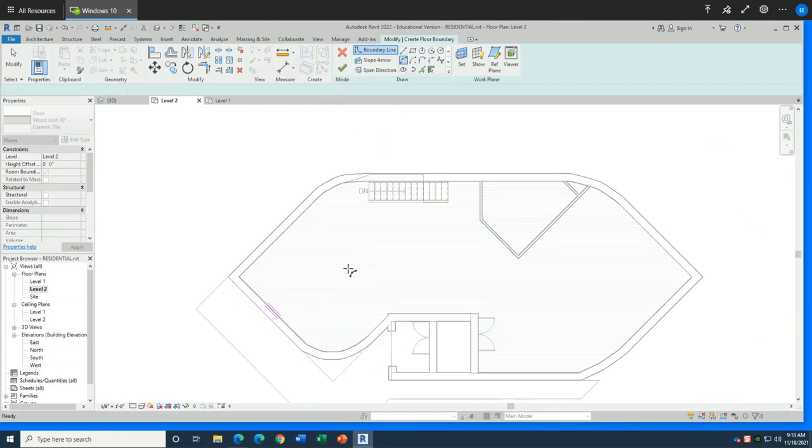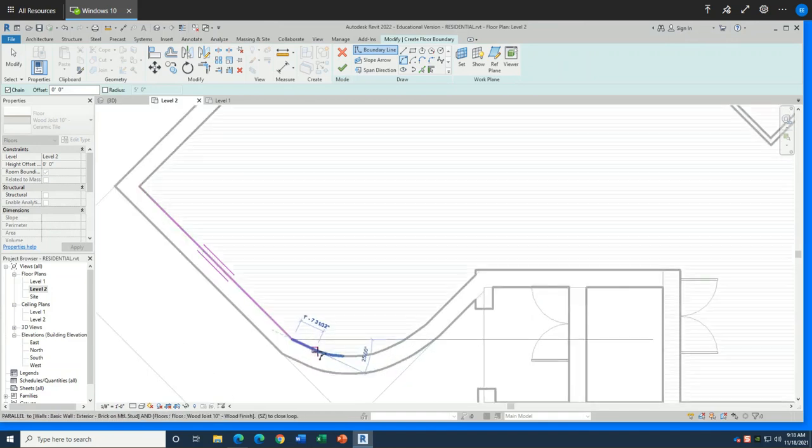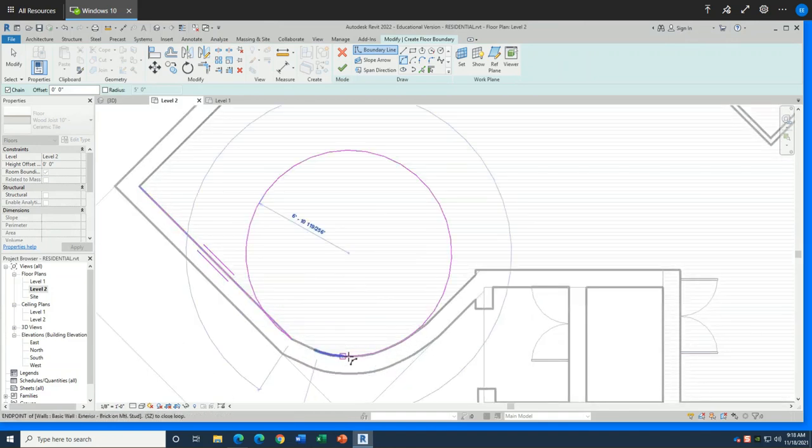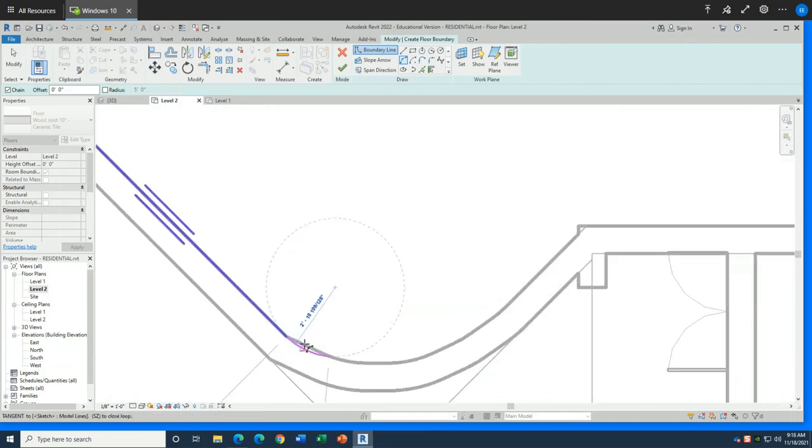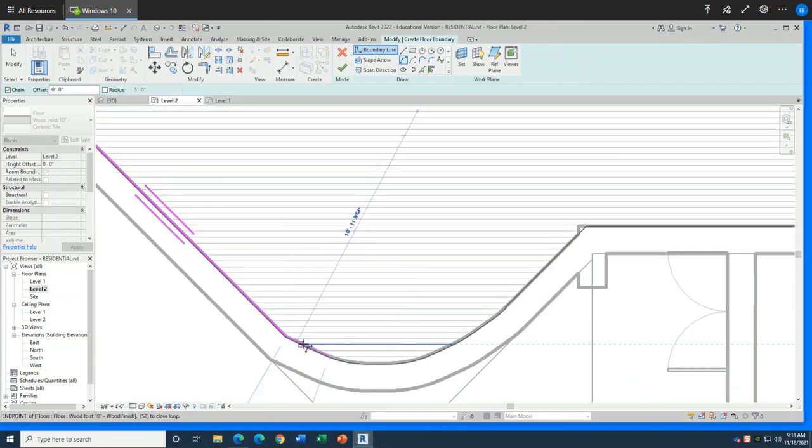And I'm going to be switching to the arc command, okay, and then we can modify this later on. If there are some imperfections, don't worry. At this point, don't worry about the imperfections. All right.